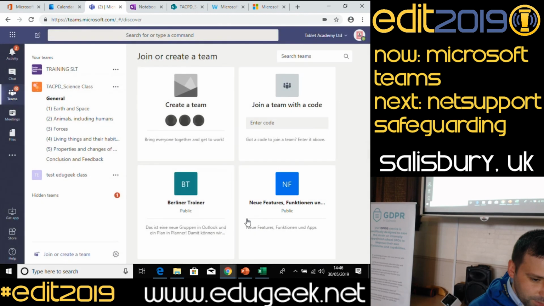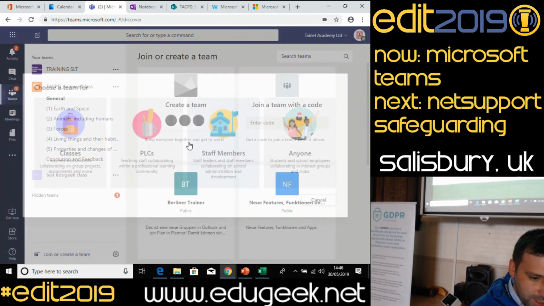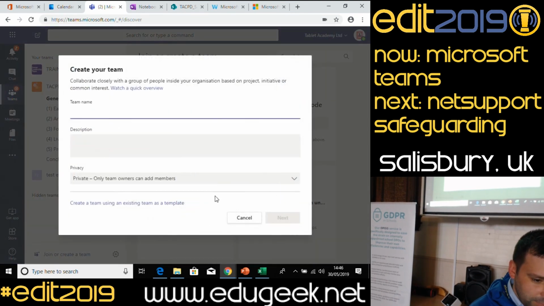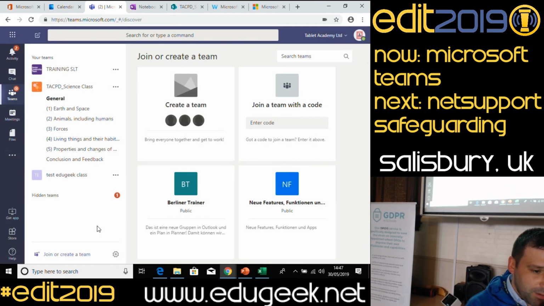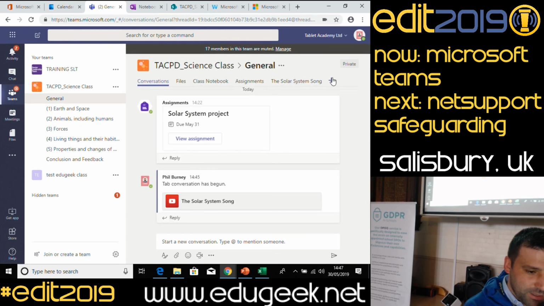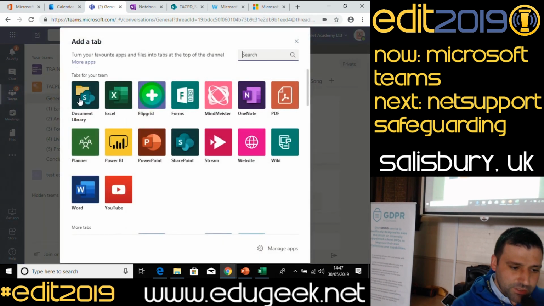Oops, what's it enabled on this one? You can, yes, it will allow you to pick from an existing Office 365 group. It's hidden just under here with a screen resolution. With a SharePoint site, you can bring an existing SharePoint site, so I can click on here and then do Add and pick SharePoint as an existing document library or an existing SharePoint site. So the answer is yes.